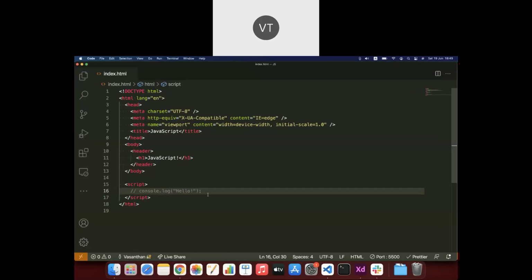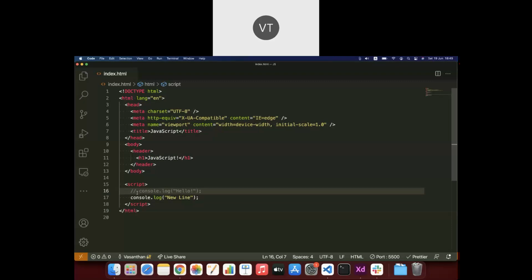So this is one way of commenting, but this works only for a single line. If I type a different line here, it's not going to comment this line. It's because the effect of the forward slash in the beginning is only for that specific line.